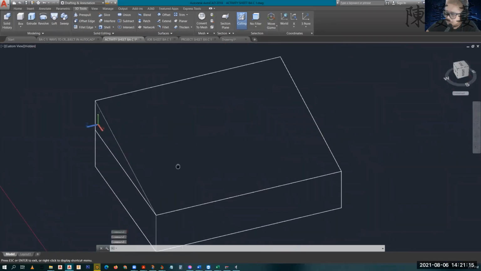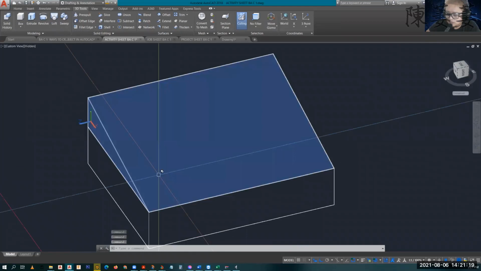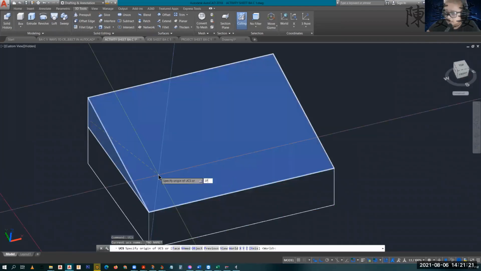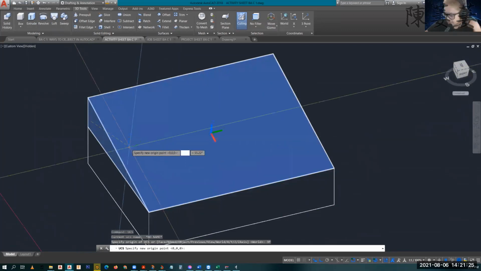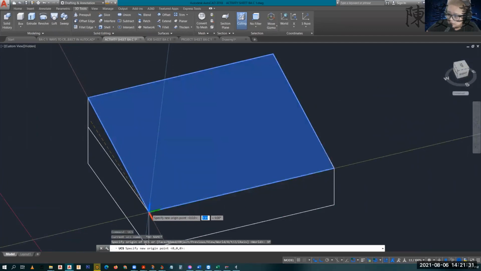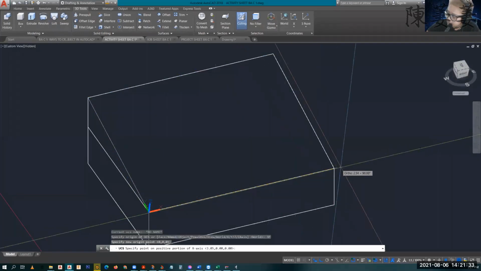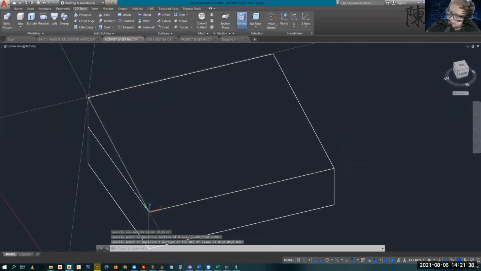This one is inclined. Itong surface na to, di ba? So I'll use this as my guide para makakreate nung inclined na UCS. So this one, this is my origin.